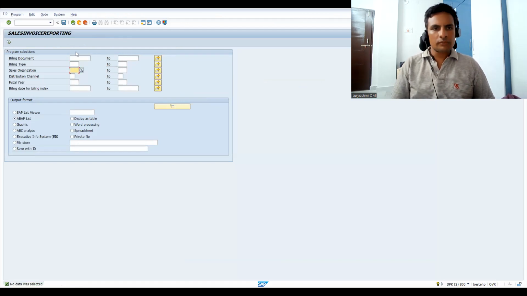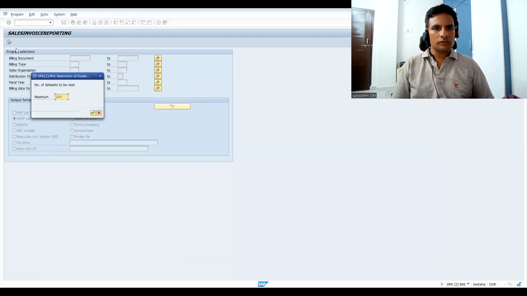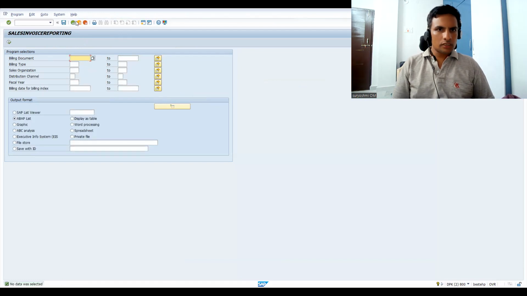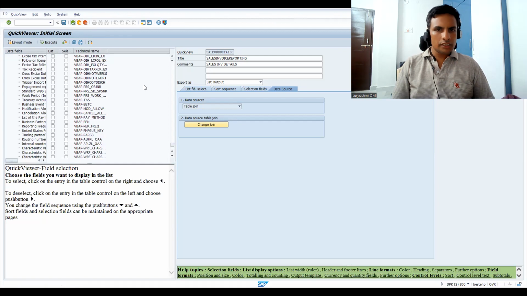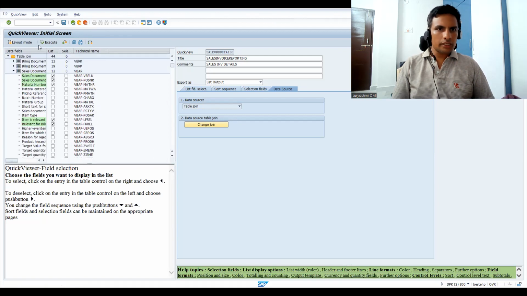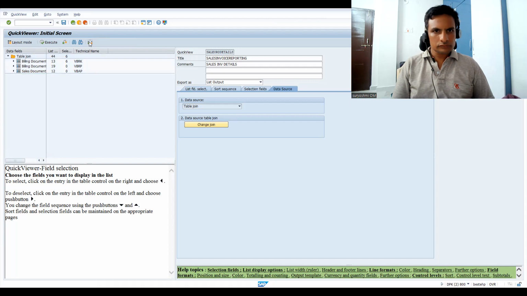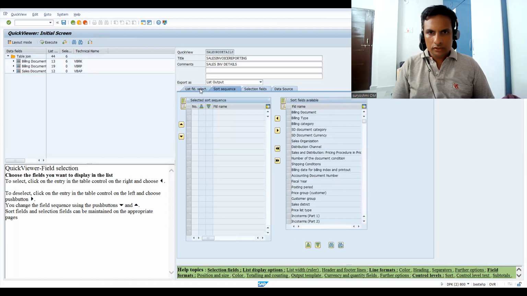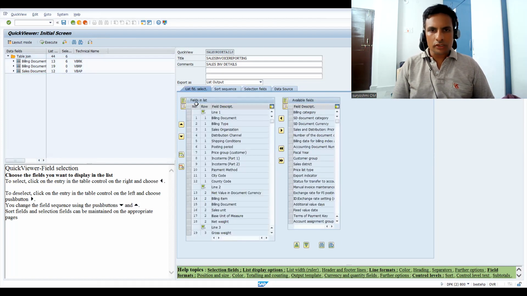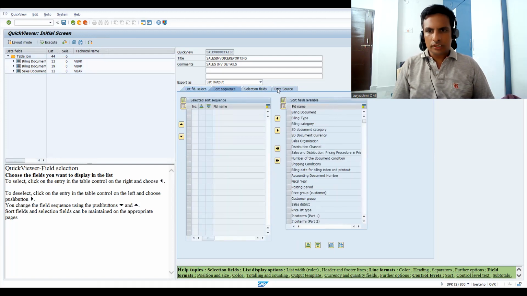Sometimes if key fields are not matching, it won't give the data properly. Anyhow, the query in the first attempt got executed successfully. Let's try to check. So selection fields. It needs to be sorted back for the sales order, right? That's why probably it's not giving. Anyhow, we'll check the joins.